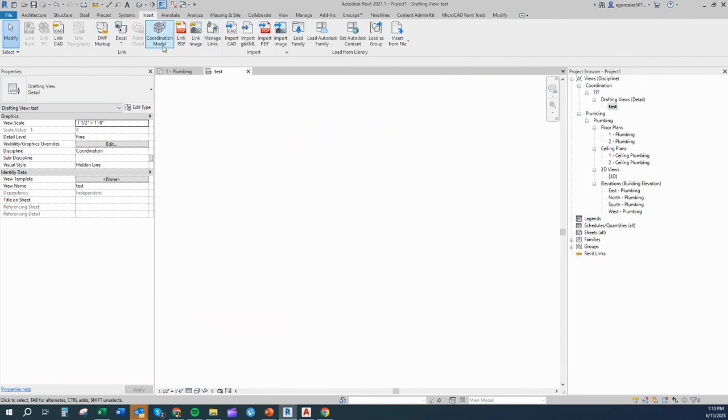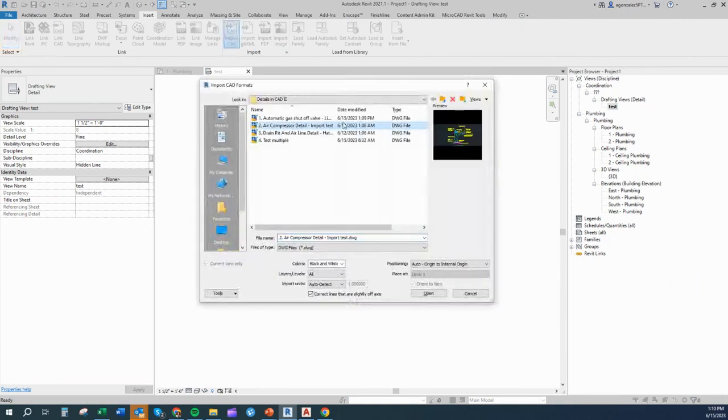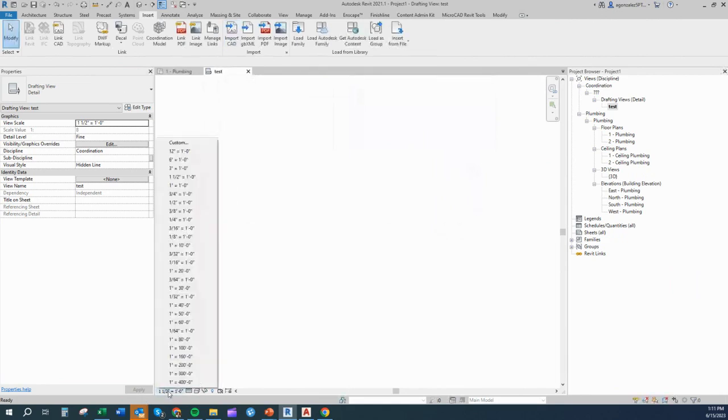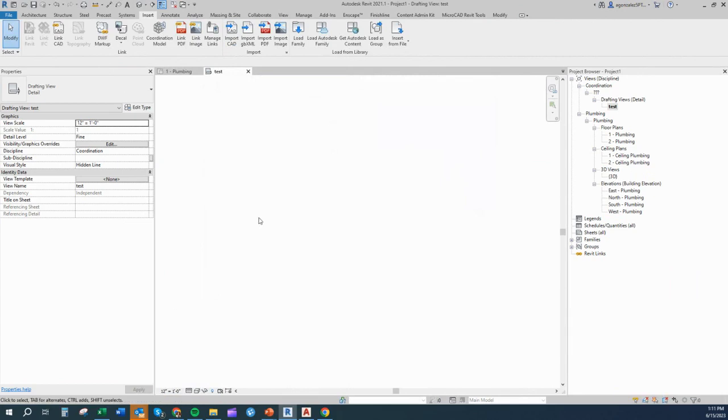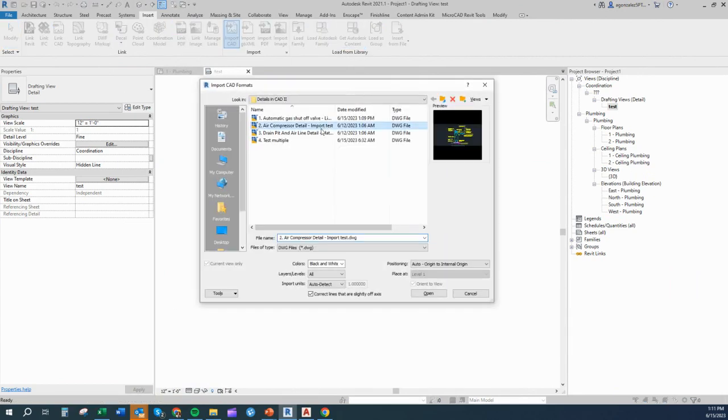So I'm going to bring another detail with Import CAD. Same thing, I like to keep the colors black and white. The positioning doesn't matter at all. Oh, I forgot one thing. The ideal instruction is to keep this drafting view in a scale 1:1. So again, I'm going to import my CAD.